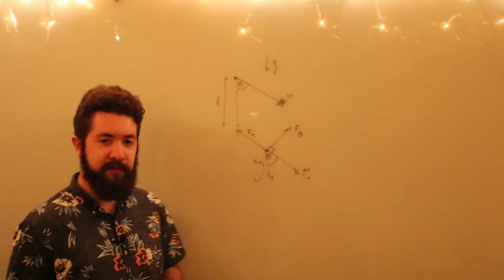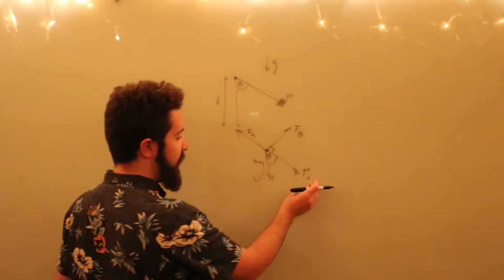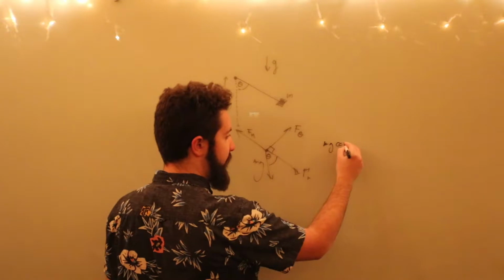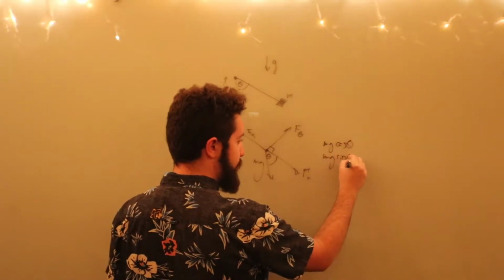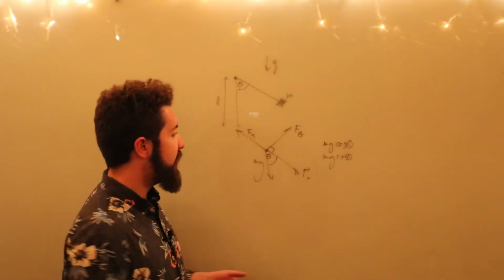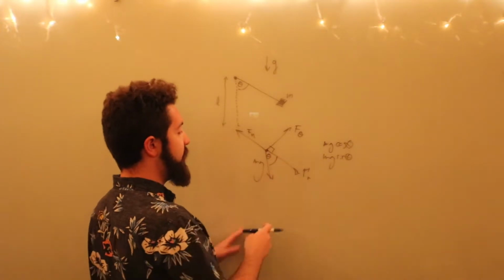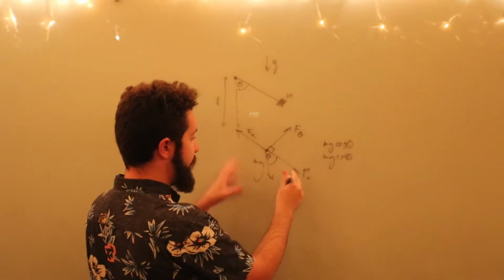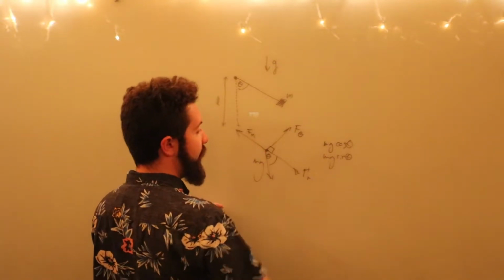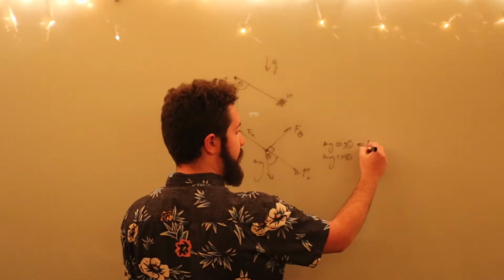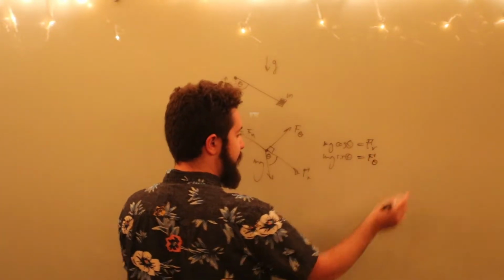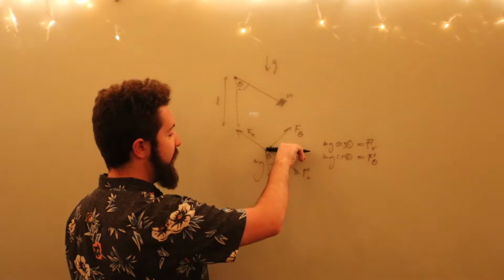So it should be fairly obvious, if you've ever done these sort of problems before, that the radial force and the tangential force are both going to be something like mg cosine theta and mg sine theta. But we don't know which is which at first. So what we could do is look as theta approaches 0, the limit from above, then the force of gravity is going to become a strictly radial force. So we want the one that's not going to vanish to be the radial force. So this is going to be Fr, and then this is going to have to be, by process of elimination, F theta.